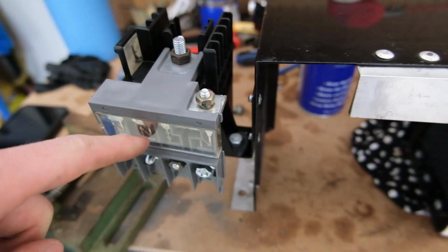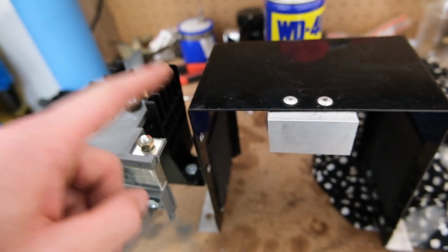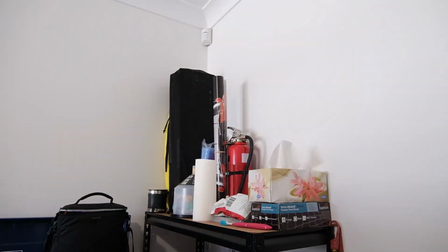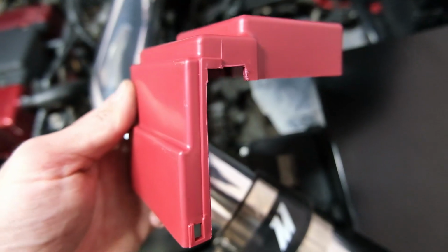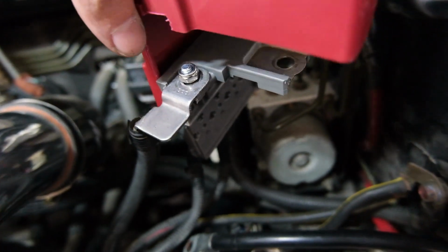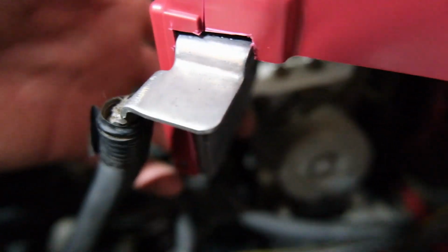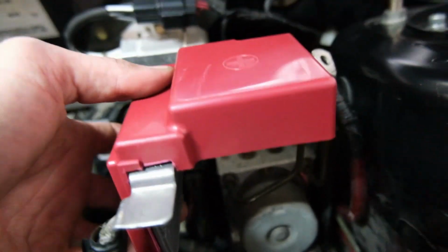So I'm going to pull this part off, connect everything, put the battery in, put that on, connect that, and hope the whole thing doesn't catch fire. If it does, there's a fire extinguisher up there, but we'll be okay, I think. I have to modify the side of this to fit over where we're running this connection, where we're running that wire, so that'll sit down in there. Oh, nice and snug. I did get a bit excited there, but that should do the job, so it should sit like that.